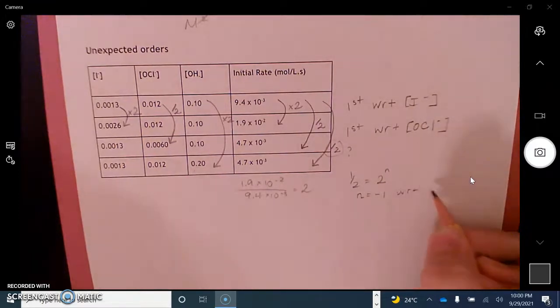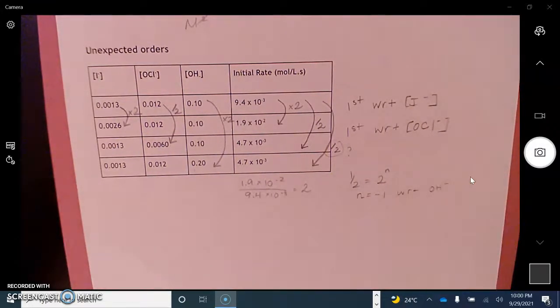with respect to hydroxide. What that means is that hydroxide is actually an inhibitor of this reaction. You'll learn about that if you take AP biology. Inhibitors are things that slow reactions down. If we add more hydroxide, the reaction will get slower and slower. Chances are it's reacting with something. It's reacting with one of the reactants, and decreasing it, or it's causing a complex that's making collisions less likely. Something is going on with OH- that is stopping this reaction.